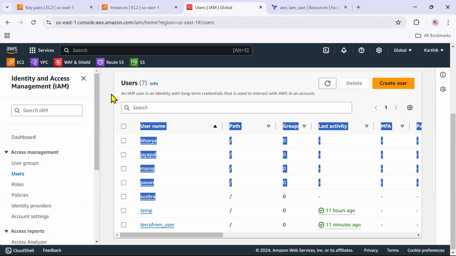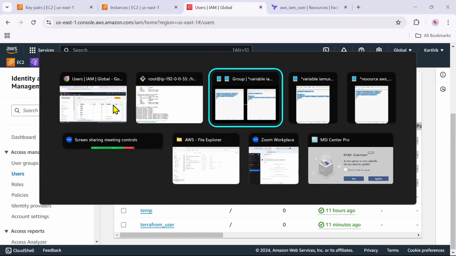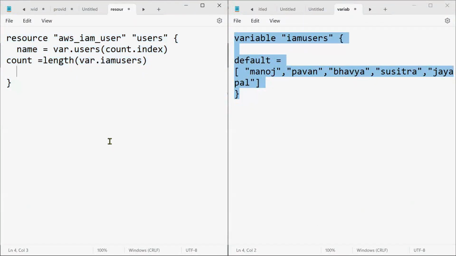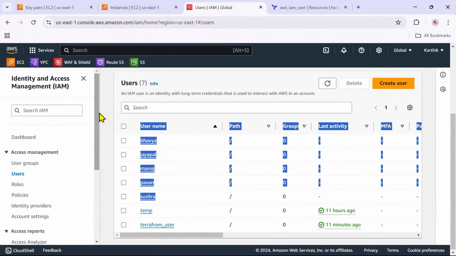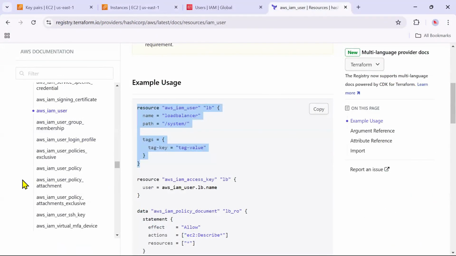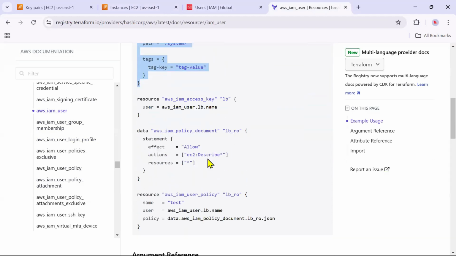Fine. So this is the other example for your count loop. Whenever you don't know anything you want to create, just come back to your documentation first and go through it. There are multiple options.